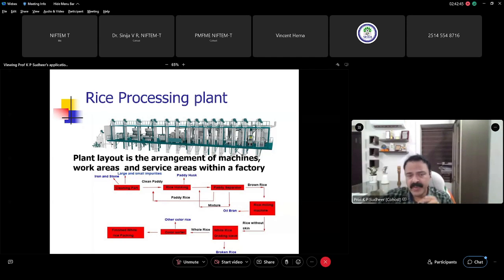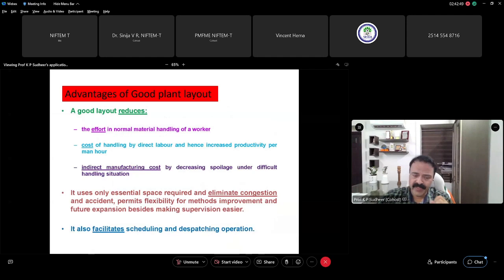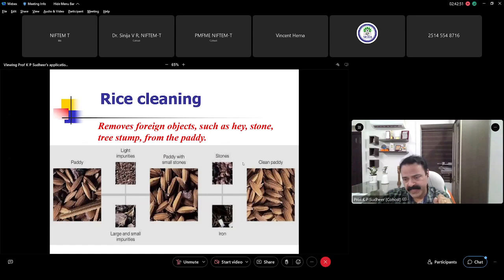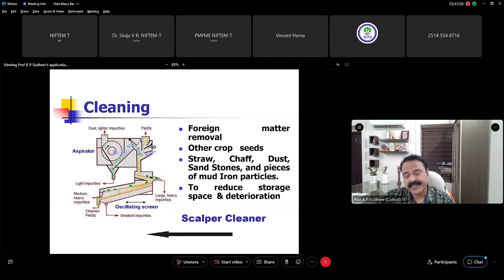one by one. The first equipment is the rice cleaner, which is used for removing the impurities and the stone pieces. The destoner and magnetic separator are used to get clean paddy. We will use different screen sizes and forced air for removing the unfilled grains, chaff material, and powder material, and we will get good quality paddy for the processing or the parboiling section.